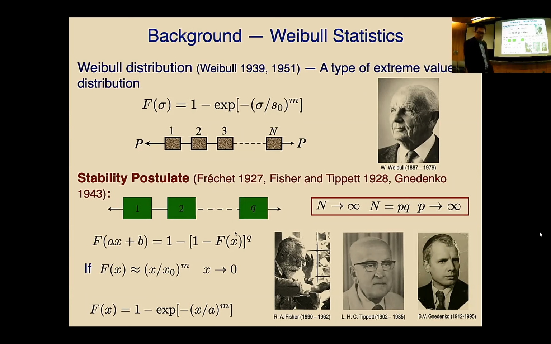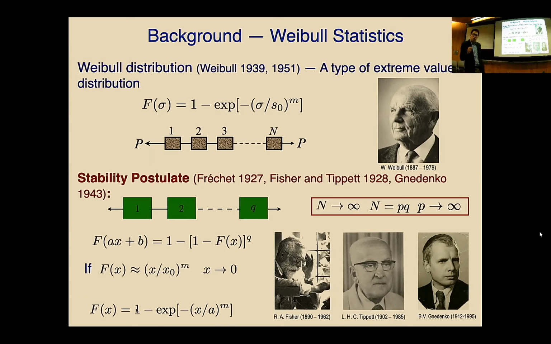So when we write down this equation, we come up with the functional equation for F, where F is the strength distribution of a chain. The question is what function F can satisfy this equation? In the classical paper by Fisher and Tippett, they proposed three functions, and now we know they are the Gumbel distribution, the Fréchet distribution, and the Weibull distribution. The uniqueness of these three distributions was proven later by Gnedenko in Russia, in 1945, in fact. But nevertheless, you can show that if my F has a power law tail, which is an extremely important assumption here, then this functional equation will give us the Weibull distribution.